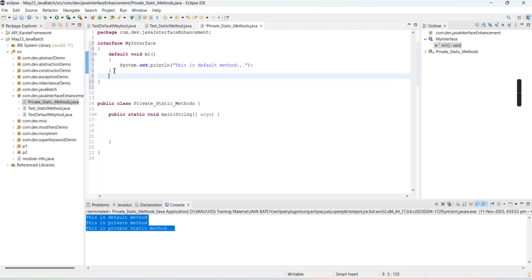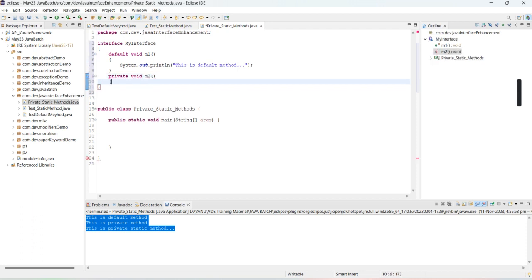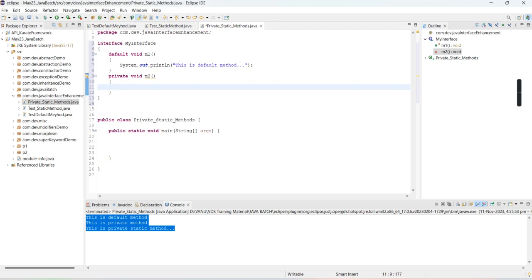Next I'll create the private method: private void m2, and I'll provide the body only, a statement: This is private method.